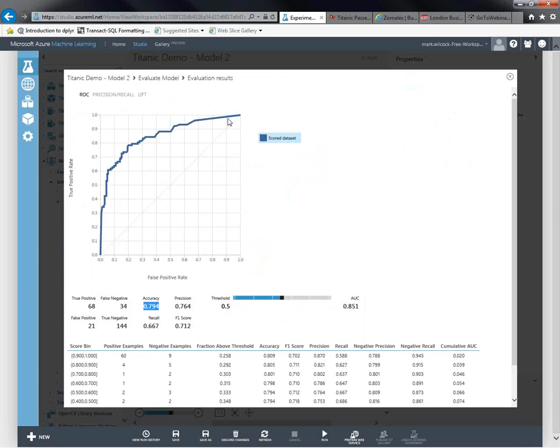And this ROC chart gives us a good indication of how well our model is working. If our model was just not working at all, we would get a line very similar to this very faint random diagonal line that you can see very faintly going from 0,0 to 1,1. So the more to the right and the more high this chart is, the more the area under the curve, that suggests that our model is doing better. And then we've got this AUC, area under the curve, of 85%, which actually says it's quite a good model. As well as that, it gives us other details about how well our model is doing in these accuracy and recall statistics.